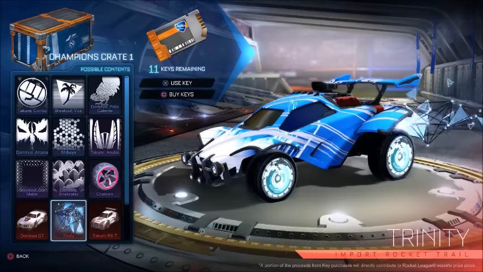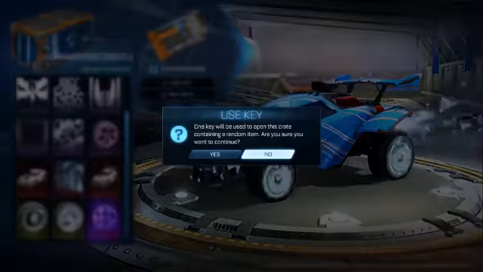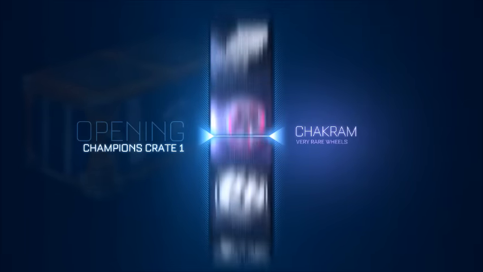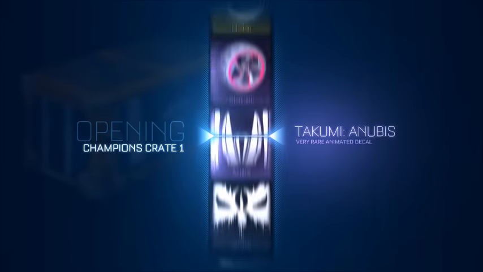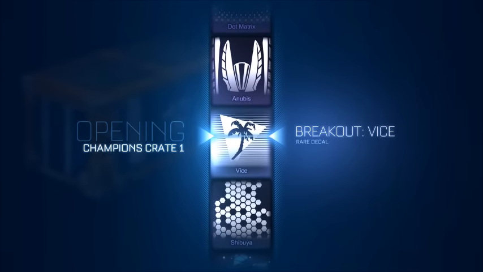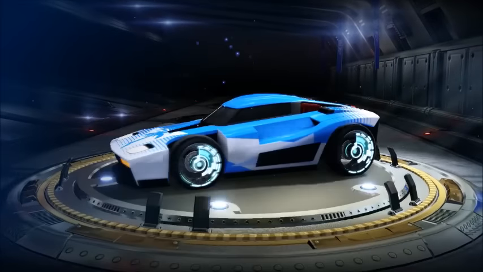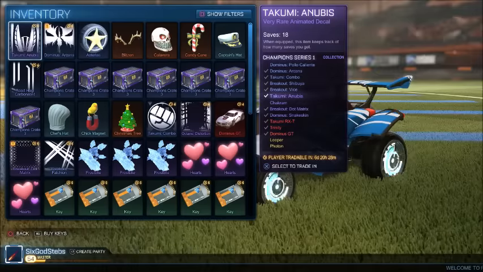Slipstream. Second to last champion's crate, and it's gonna have a 7-day hold. That's cool, whatever. Here we go, last one. The luck is turning, guys. I feel it. That was literally my first universal decal I've gotten, no bullshit. And then we get Vice. I've never had Vice either. That's pretty cool. I know it's shitty, but hey, fuck it, we got a mystery universal decal, guys. I haven't had that before.